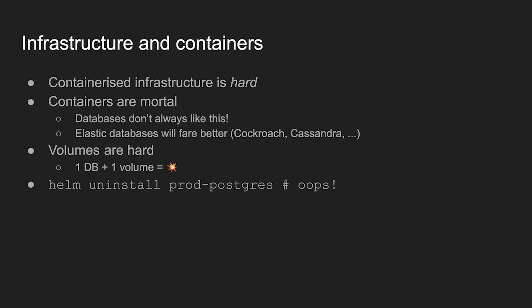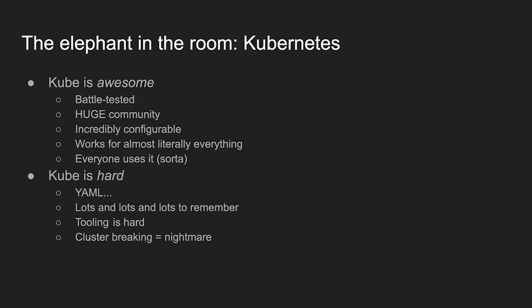So really broadly speaking, in this infrastructure space, we have a couple of the big elephants in the room for the dev tooling around it. We have Kubernetes. Kube is awesome. I've used it a bunch. It supports literally everything. Massive community, widely used, widely tested. Everyone uses it. It's really great in those ways, but it's also really hard and not so great.